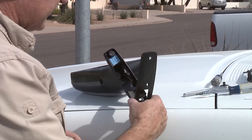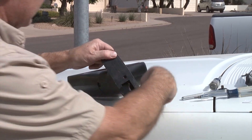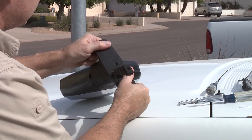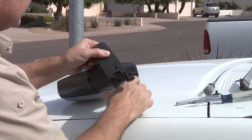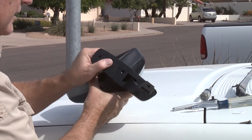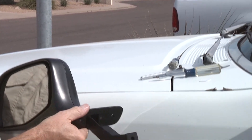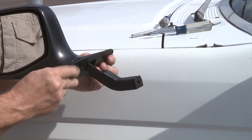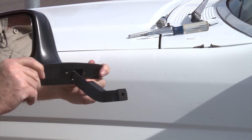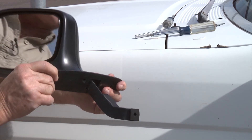The last thing you want to do before we install the mirror is go ahead and put your weather piece on. Kind of press it in place — when you screw it down it'll go ahead and hold it on tight. If you get it on there fairly snug it'll just help you when you get ready to put it on the door itself. This one doesn't look like it's going to snap on — some of them will snap on and hold, and some of them it'll only happen after it's been on the car for a little while.